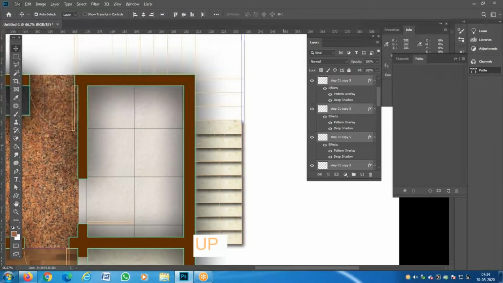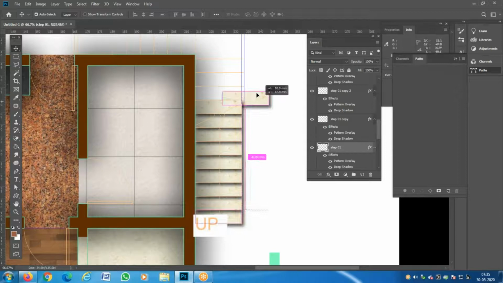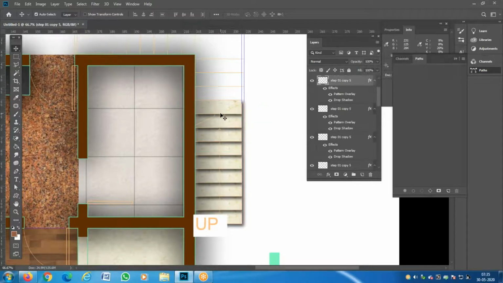Okay, this is step 1, and this is the third set. This is below. Okay, now I'll move this.